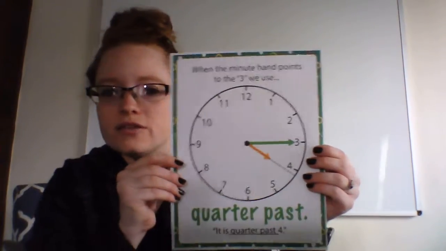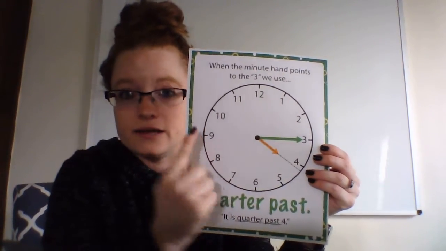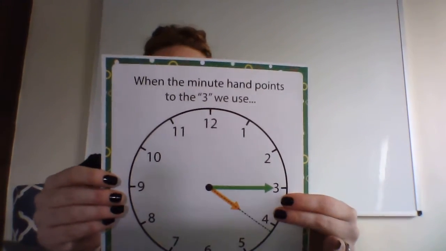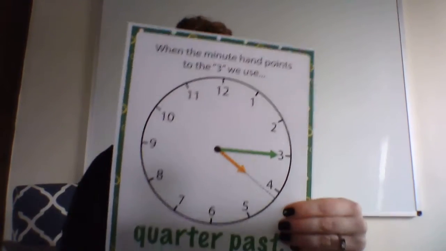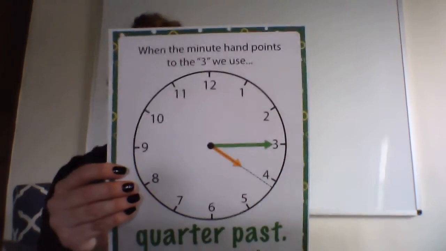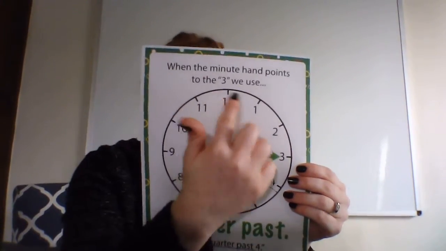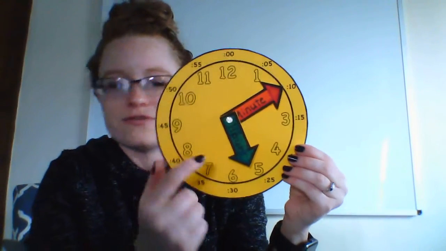Okay. So when looking at some second grade standards, they start to tell time to quarter past and quarter to. So this is when you're going to start seeing your minute hand fall on the 3 and the minute hand fall on the 9. So when the minute hand is on the 3, it says when the minute hand points to the 3, use quarter past. It is quarter past 4. So when it is quarter past 4, it will say 4:15. Okay? Each one of these stands for 5, and it shows it on this clock right here. So each one of these stands for 5.